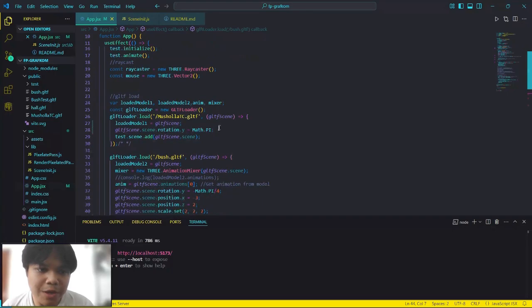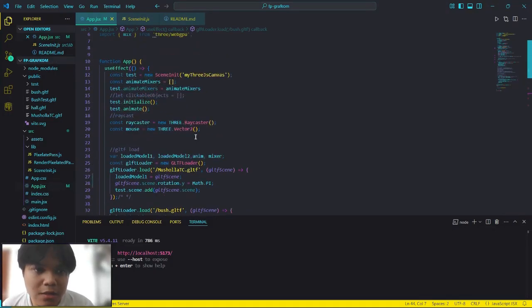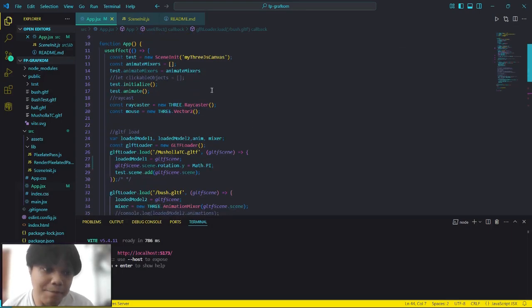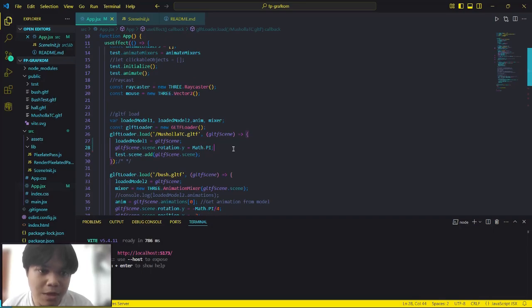This is where we import our model. Like I stated previously, this App.jsx is only for components that need to be changed often, such as the models. For the model, we use the GLTF loader because our model is exported in the GLTF format.